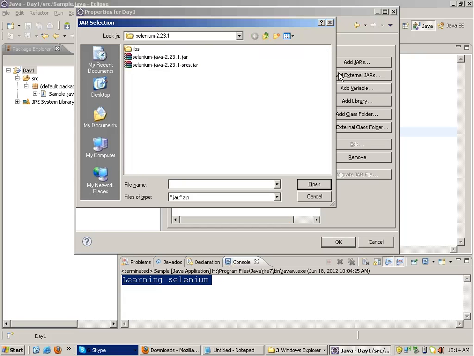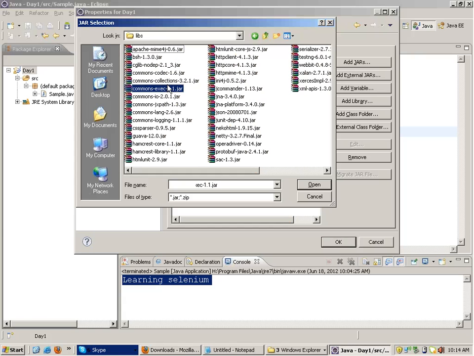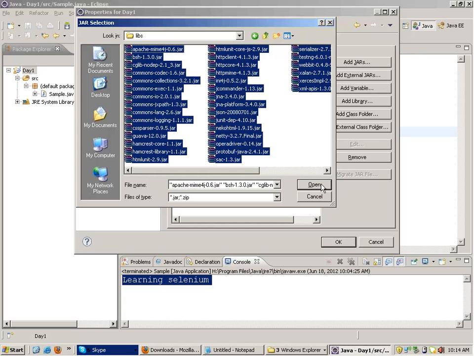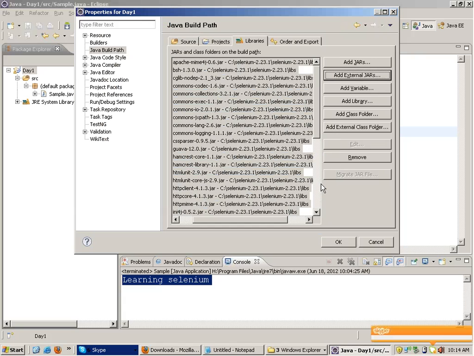And also, do not forget, many times people forget this. Do not forget to include the jar files which are present in the libs directory. Go to the libs directory and include all the jar files from libs as well.